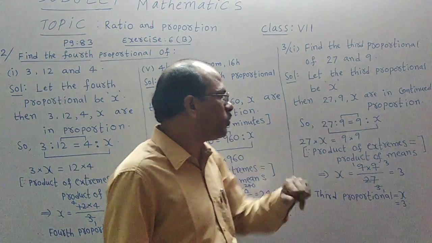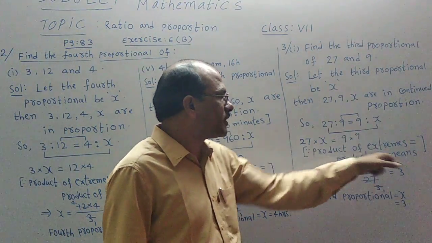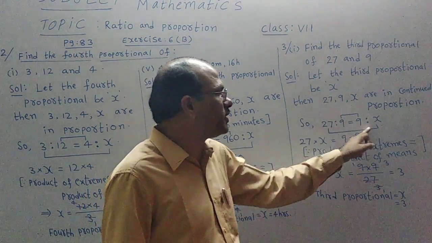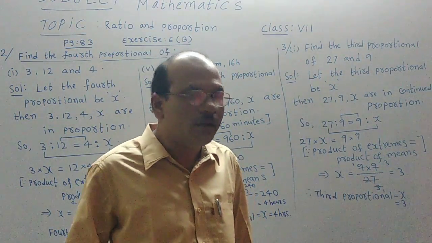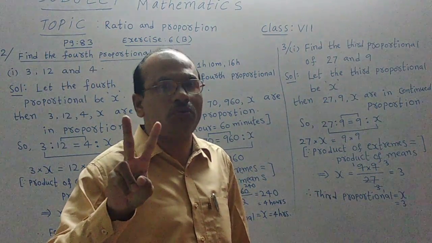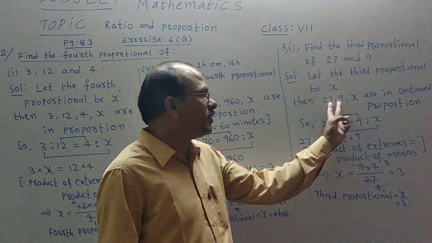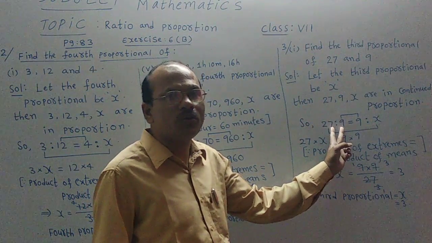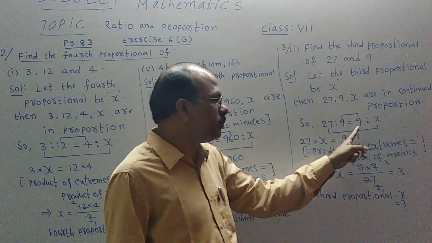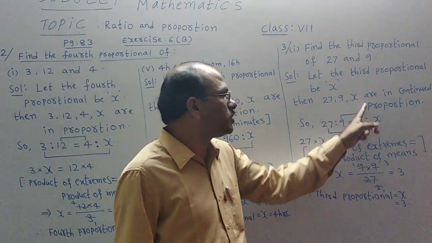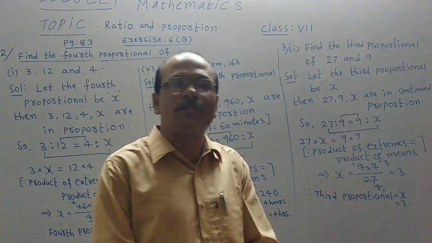These 3 are in continued proportion. So 27:9 should be equal to 9:x. This 9 I have written 2 times, because when the given terms are in proportion or in continued proportion, there must be equality of 2 ratios. How to get 2 ratios? That 27 and 9 can be used as the first ratio. To form the second ratio, another number is not given, so that middle one should be repeatedly used. So 9:x can be written as the second ratio. So that's why I have told you continued proportion. I hope it is clear for you.